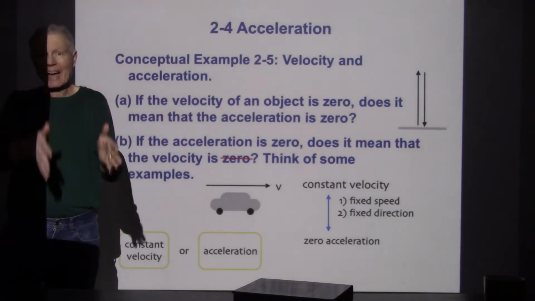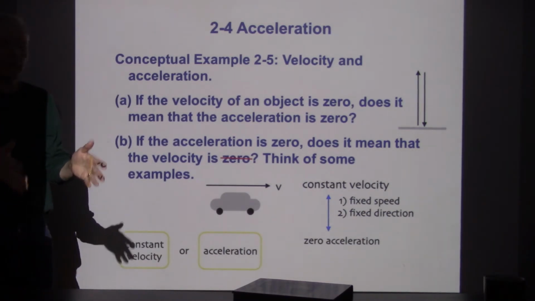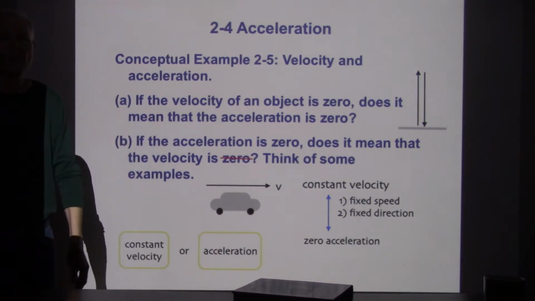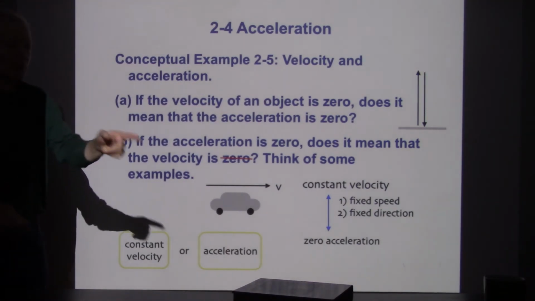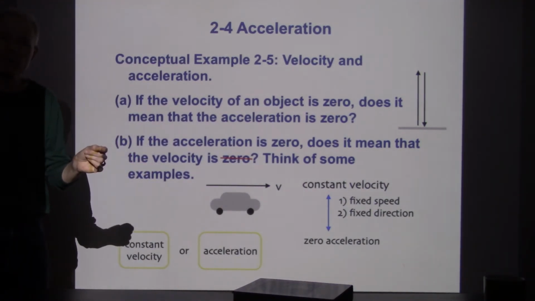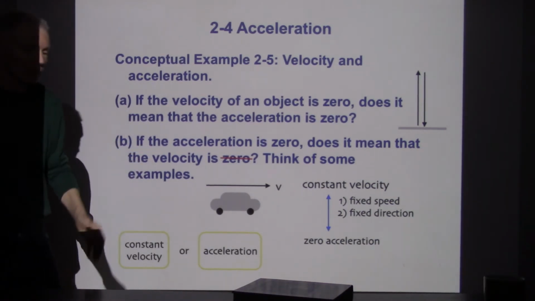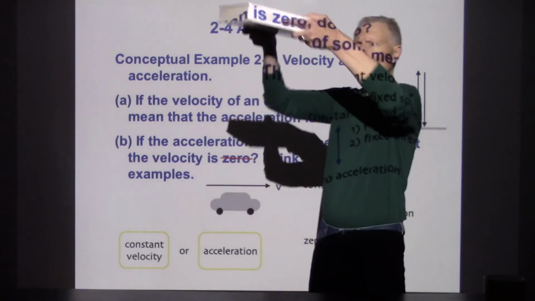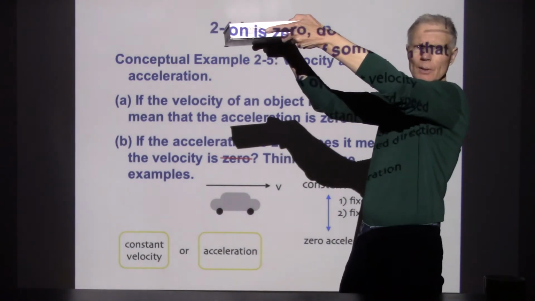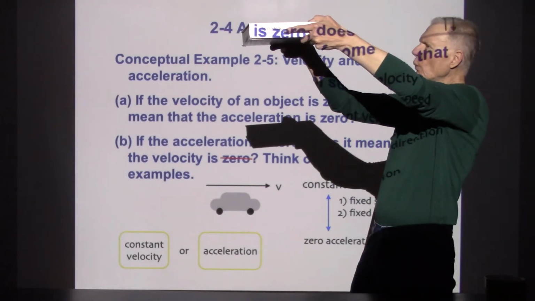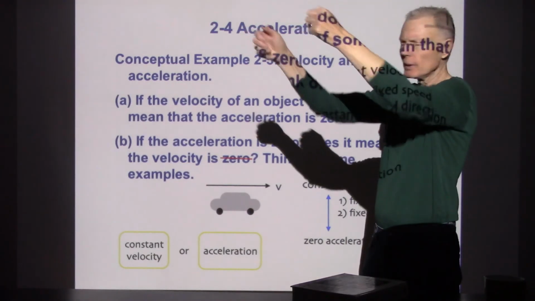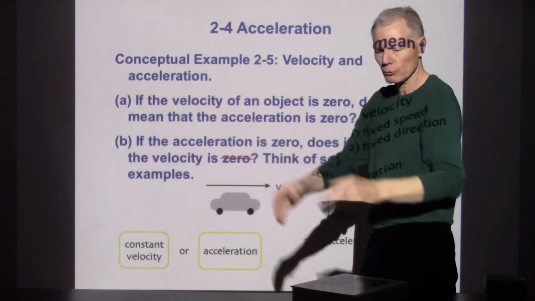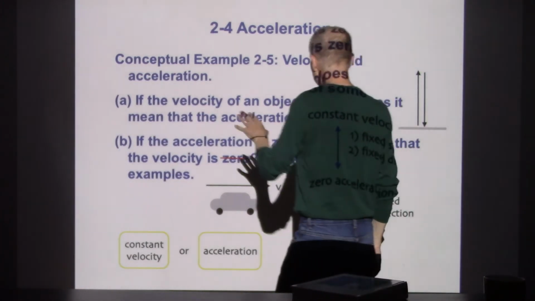Well, an object at rest, if it stays at rest, if it's just sitting there and it stays there, then not only is the velocity 0, but the acceleration is also 0. But in general, that doesn't have to be the case. Just because something is momentarily at rest doesn't mean it's going to keep being at rest, right? If I take this textbook and I hold it up, momentarily it's at rest, but what happens if I let go? Well, if I remove the force that I'm holding it with and let gravity just exert a force on it alone, it will accelerate.